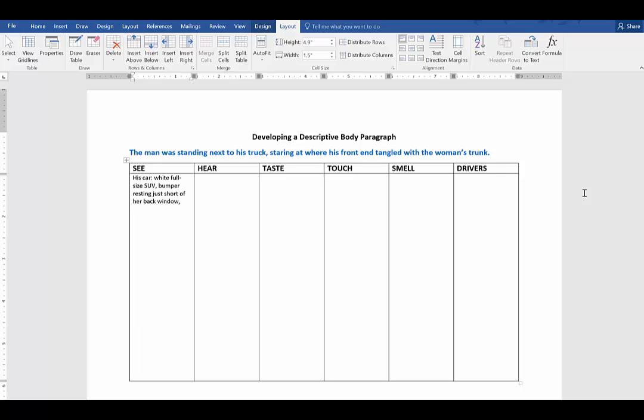And it was sort of crooked. The hood was all bent up. There were fluids pooling. I don't know anything about cars, but I know there were several different fluids puddling under the car.